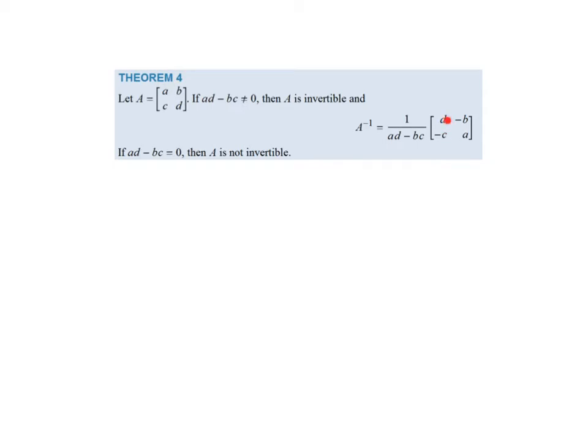We switch the A and the D entries and negate these two entries. And then whatever that fraction is would distribute into our new 2x2 matrix. And that's the first technique for how to find an inverse. We're not going to go through a proof of why this is true. For now, we'll just treat it as a formula. We're going to look at some other proofs a little bit later in today's video.